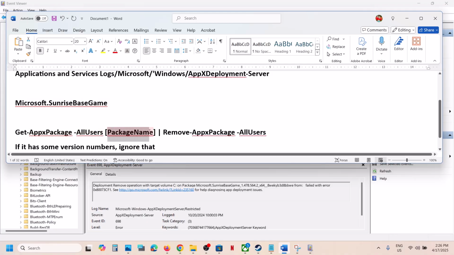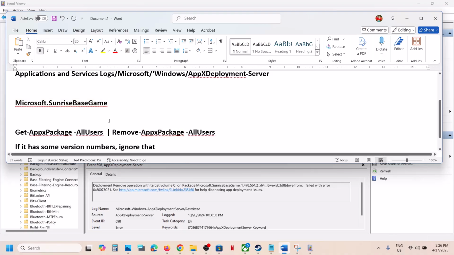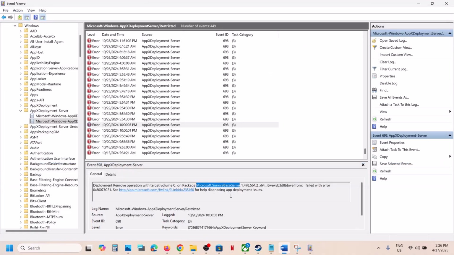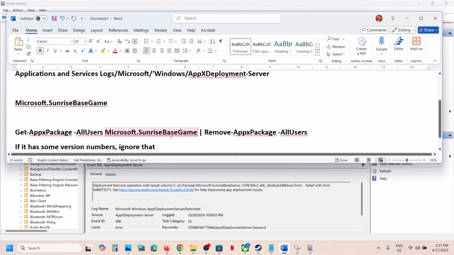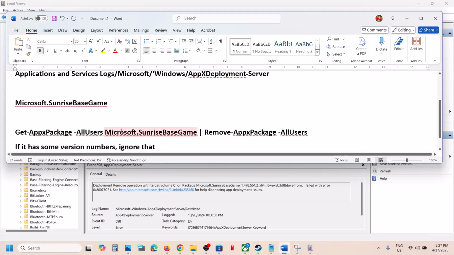Instead of package name I will remove this package name and this bracket, and you can paste the package name which you got from here. So it's Get-AppxPackage. After all users there is one space, so make sure that there is one space and the name of the package, and then again one space, and then this is the command.